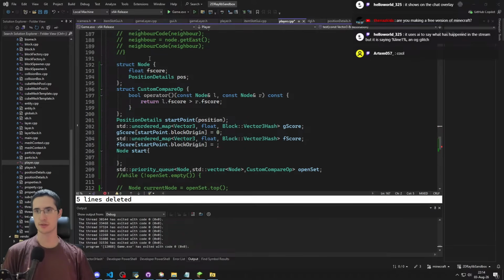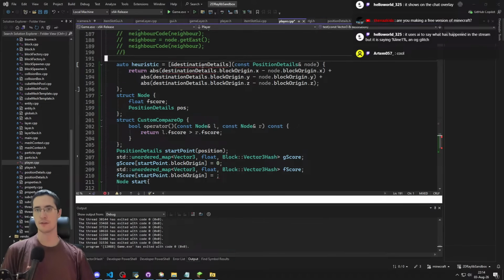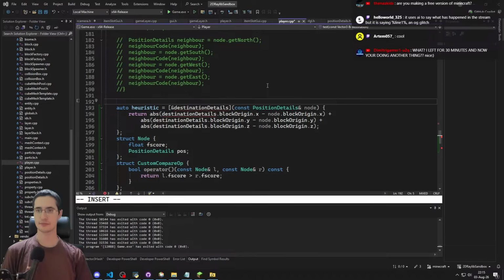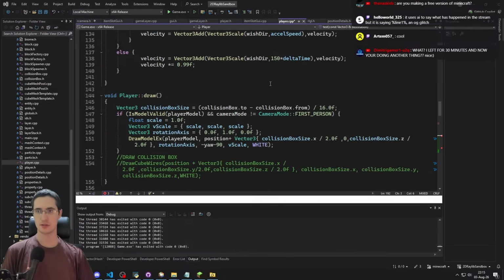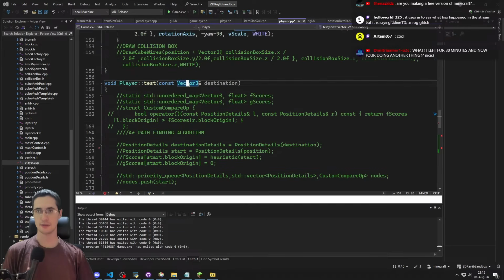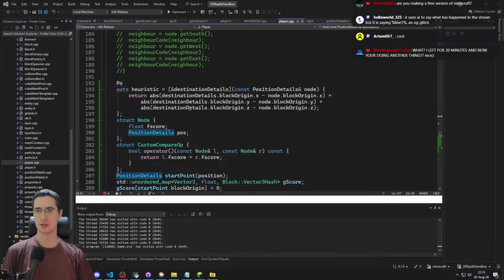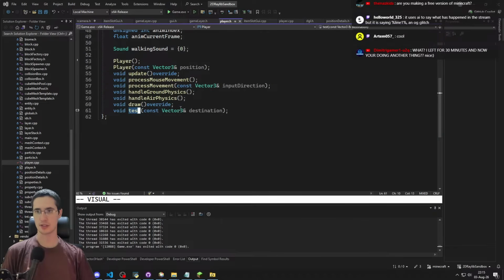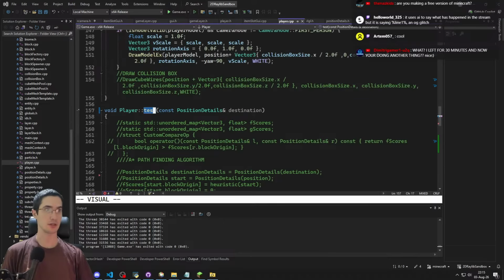We'll just reuse our previous code. The destination. Let's have a destination position detail. Do I have it here? I have it as a vector 3, the destination. I can have it as a position detail. This is the destination. And let's rename it here as well.